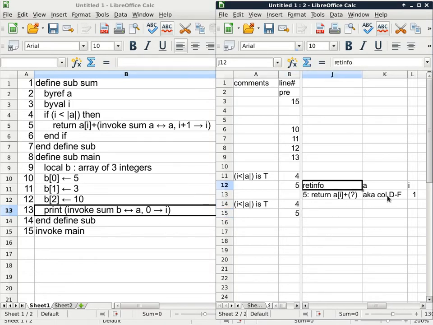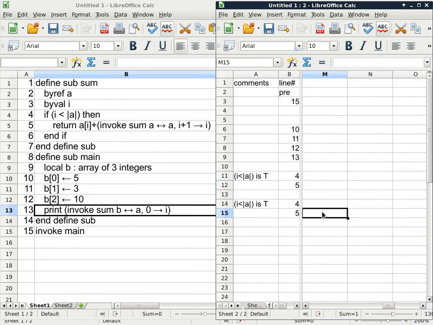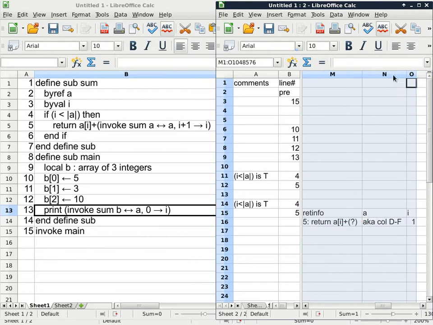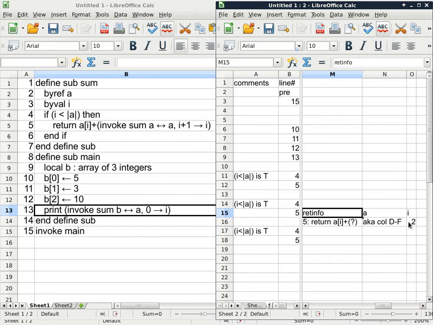And this time I'm going to shortcut a little bit by copying and pasting, because the only thing that has changed is parameter I. It goes from 1 to 2. So with each recursive call, we are incrementing the value of I by 1. So this time it becomes 2. And then we continue execution on line 4 again. This time I is 2. 2 is less than 3 is true. We go to line 5 again.